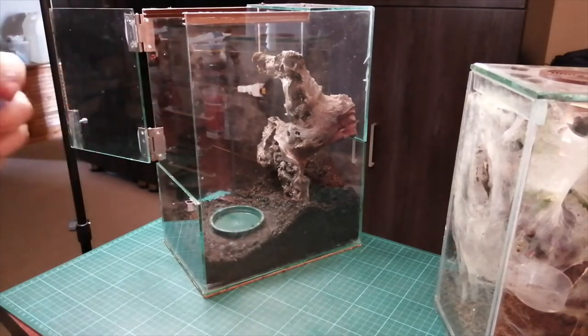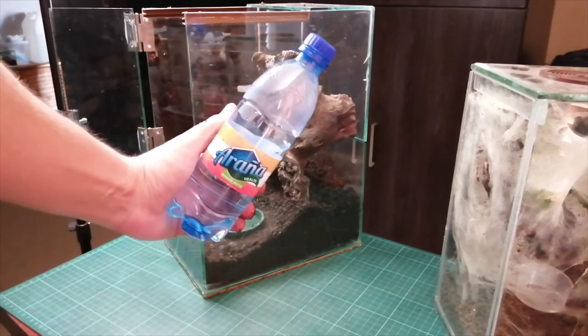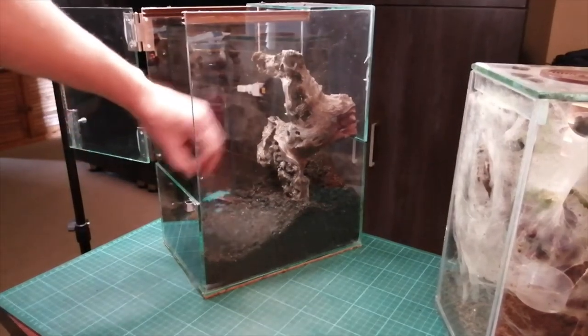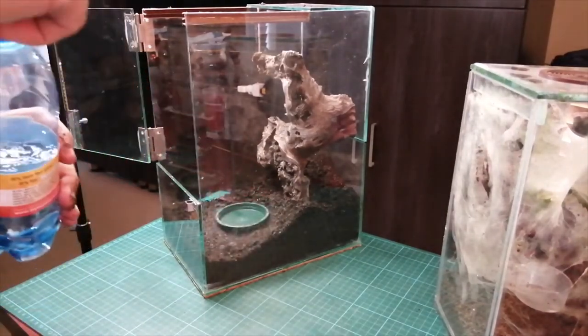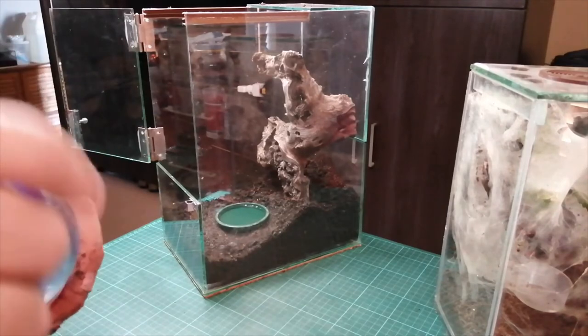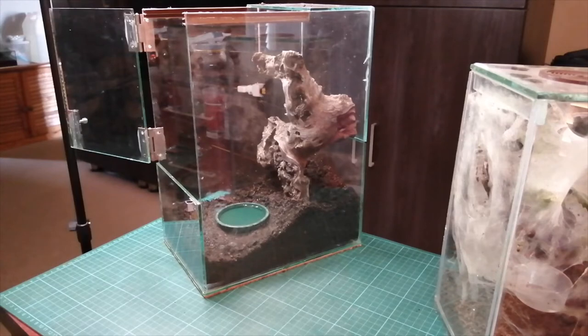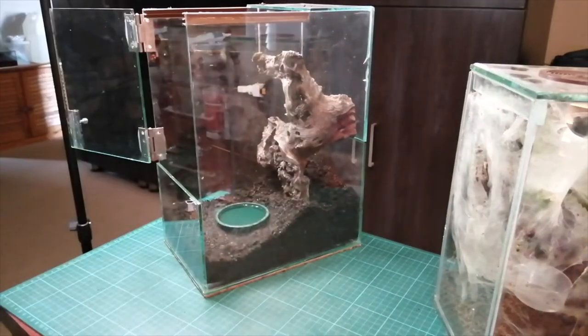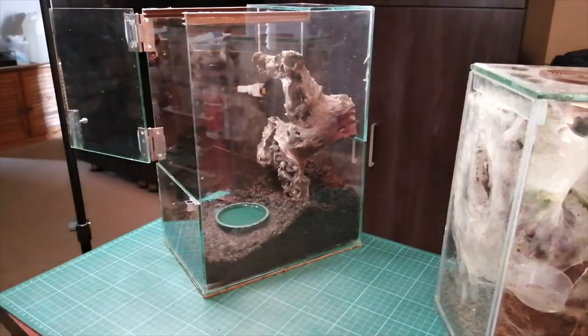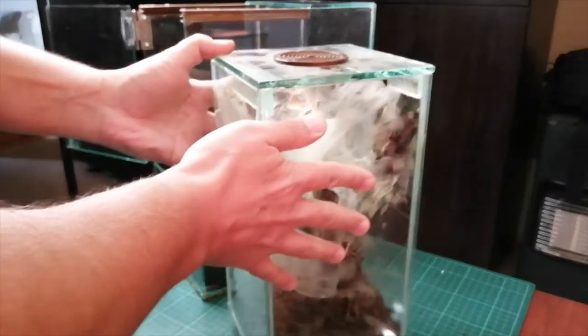I'll also be giving her, especially as we lead up to breeding, my brand of water called Aranya. This is a specially prepared high-mineral mix of water — not your average mineral water from the shops. It's a higher concentration of minerals which I've developed over time, and it acts as a very good hydration supplement. It seems to really help with overall health and digestion of the tarantulas — they just seem to have more spunk. It's getting quite popular with other hobbyists and I've managed to save about five or six dying tarantulas with this water.